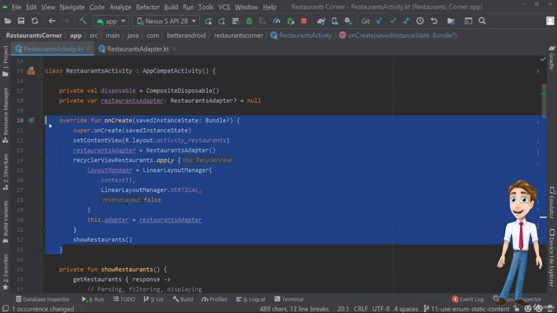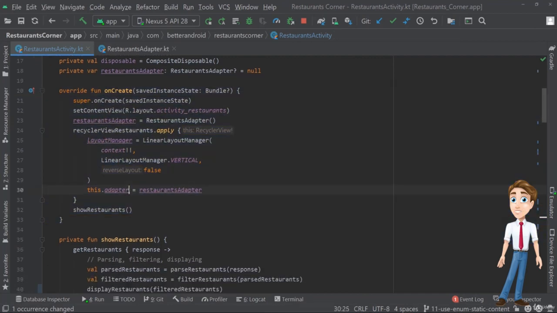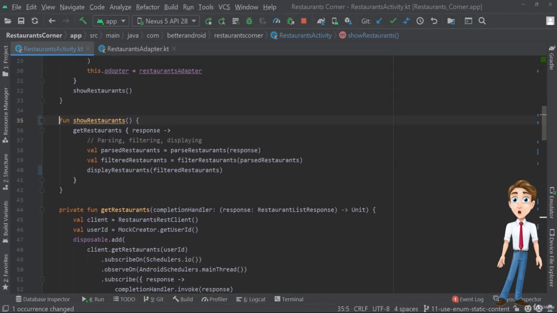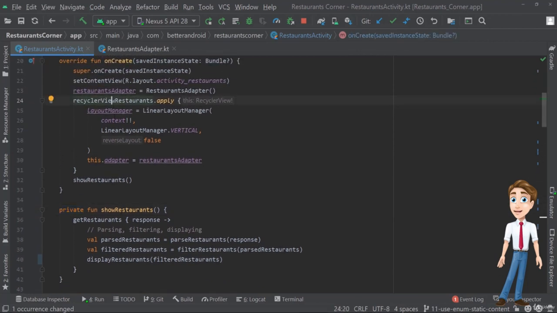So for example, in this activity, I want to make sure that the overridden methods are first. So even if I have overridden methods that are from the Android lifecycle, like this one, or, I don't know, maybe overridden methods from an interface, I want to make sure that those are first. And then I want to make sure that I have public methods. So if this was a public method here, I would have made sure that the public is after overridden and before private. So after a public function, we have private functions. Luckily for us, we don't have any public ones, but we can make the inference and understand that we need overridden, public, and then private.